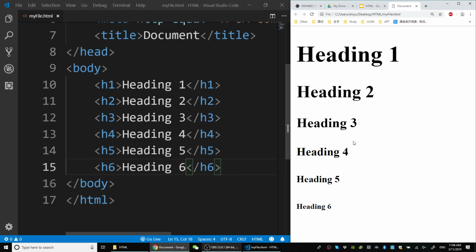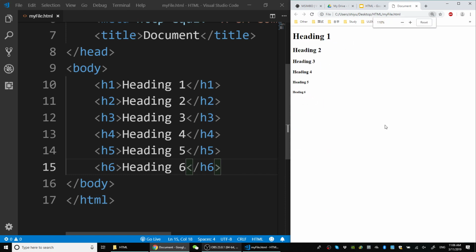Heading 1, you only have one heading 1 on each page. That makes sense. You won't have so much big text on the screen. People don't really like it when the text becomes too big. Usually it's going to be one heading 1 and maybe three heading 2, three heading 3. It depends on what page you want to show. But usually we do not have more than one heading 1 because that size is too huge.